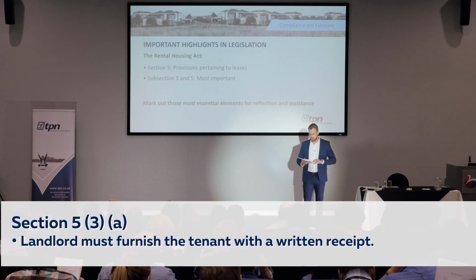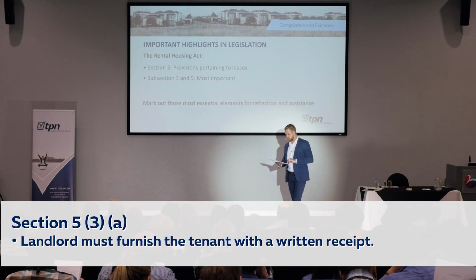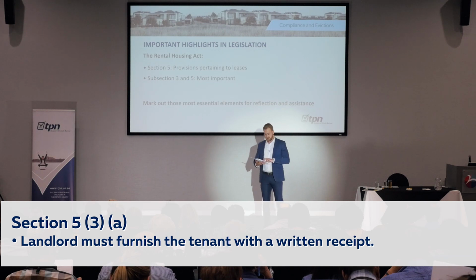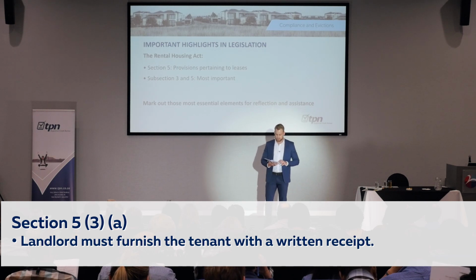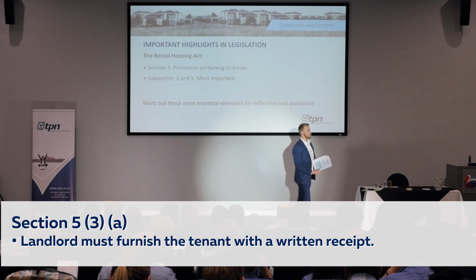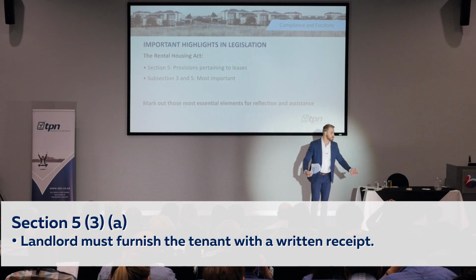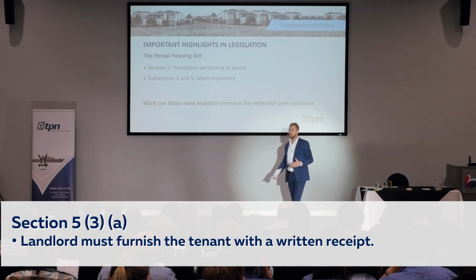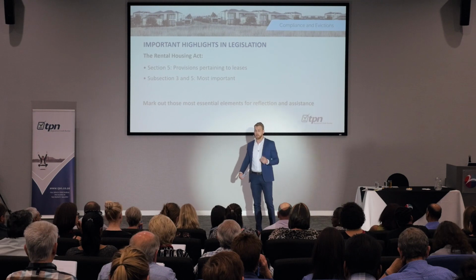Then, a lease will be deemed to include terms enforceable in a competent court to the effect that, let's have a look at 3A. The landlord must furnish the tenant with a written receipt for all payments received by the landlord from the tenant. Simple as that. It doesn't say you need to invoice, the tenant needs to pay on the first, but you need to give them a written receipt for all payments in this regard. This is vital.